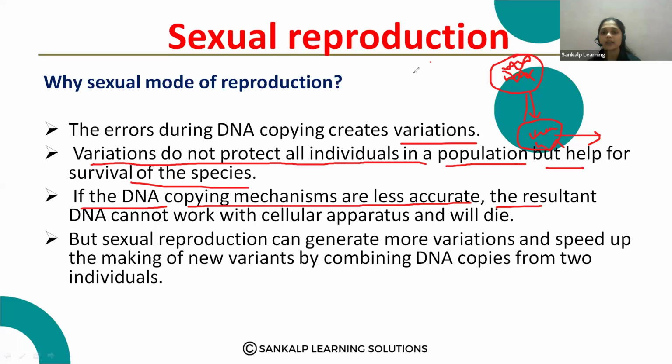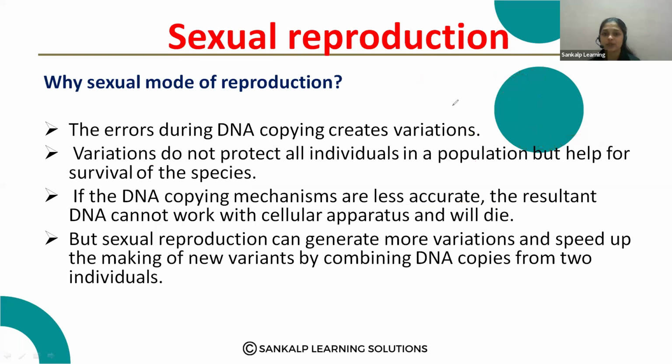Okay, here, when the DNA is copying, if it is not similar to the parent DNA and there are too many changes, then that DNA is not able to survive in the new organism. In case more changes occur in the DNA, it will not survive in the new organism. But this is in case of the asexual reproduction.